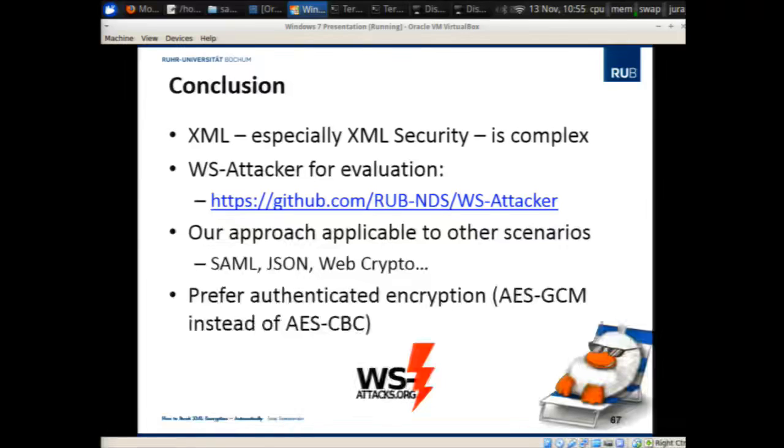Questions? Do you have any data on what the average amount of requests is sent during it? The question was how many requests are sent during the attack. So in this XML encryption that I presented, the attack on a symmetric encryption scheme, you need 14 requests per byte. So you saw that this was quite fast.